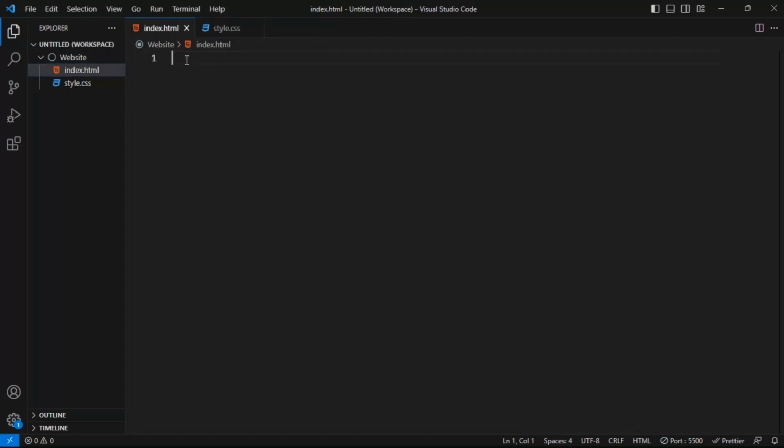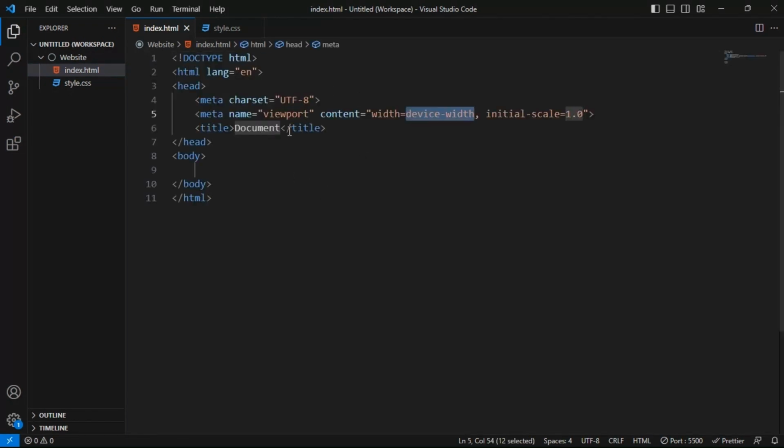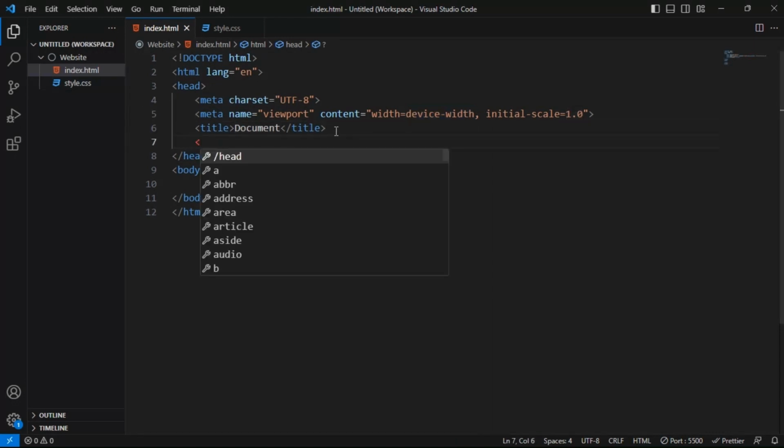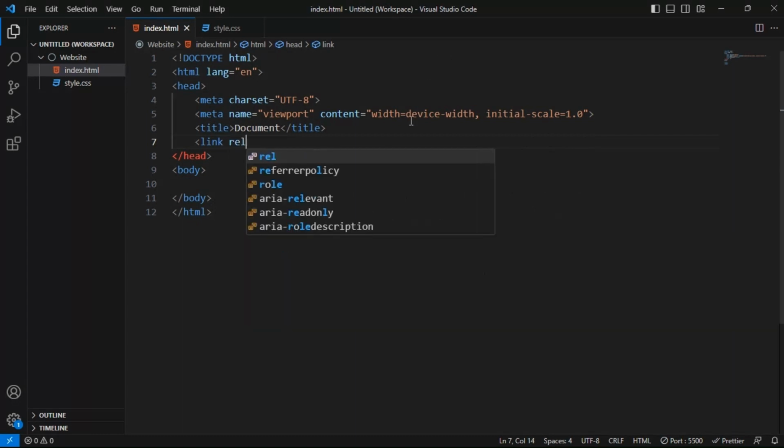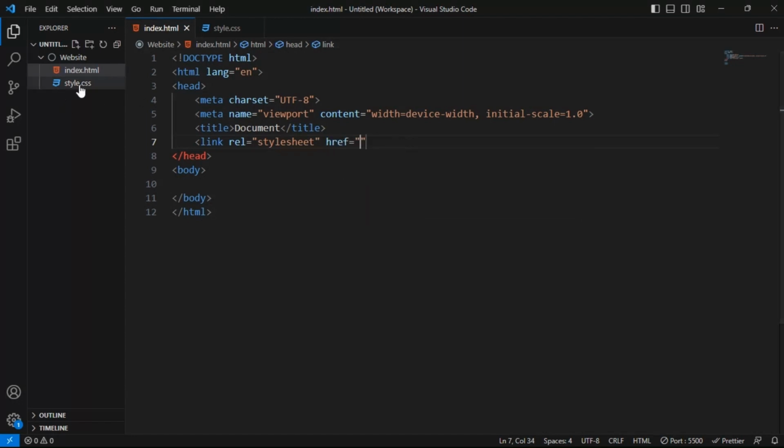Okay, now we have our index.html and style.css. So to generate some sample HTML, we can write an exclamation mark and then hit tab or enter. Next, in our head tag, we can link our CSS file. So we can add a link tag inside our head tag. So add an angle bracket, then write link. Then we have to write an attribute, which is the rel attribute. So this refers the relationship between the HTML and CSS. So we can write rel. And we can click this one, and we have to set it to style sheet. There we go. And finally, we have to set the href to the file name. So in this case, it's style.css.